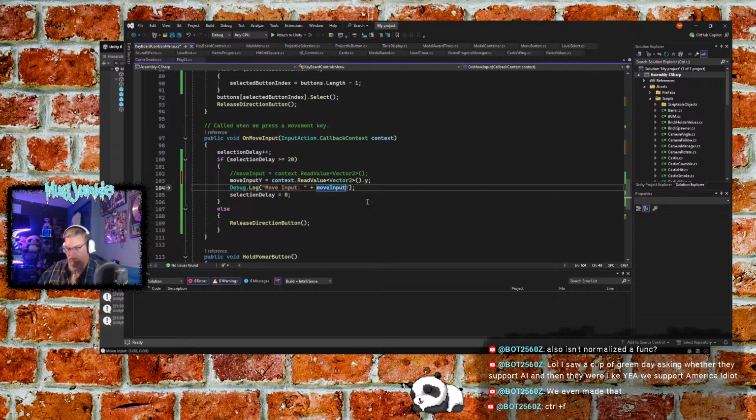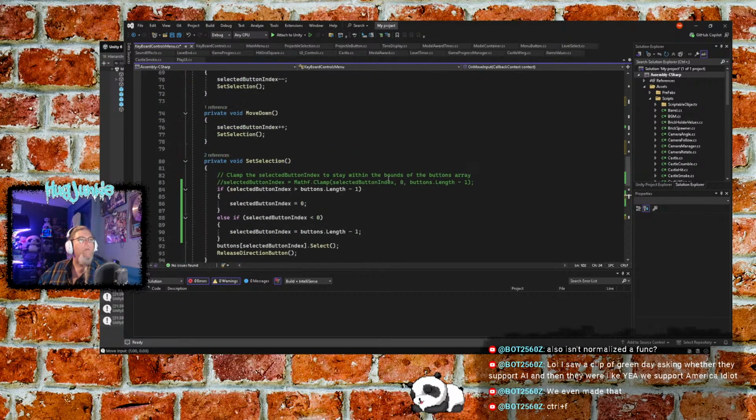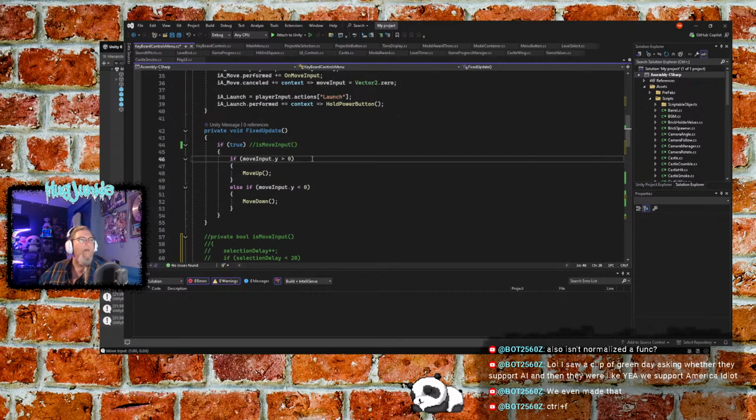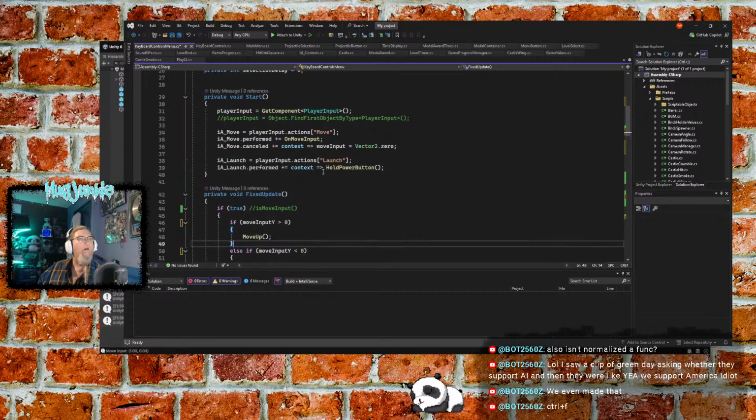Let's change that to the Y. So that can just be move input Y. And that can be move input Y. And that can be move input Y.